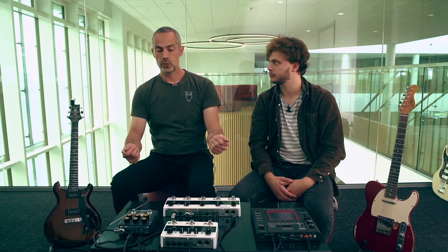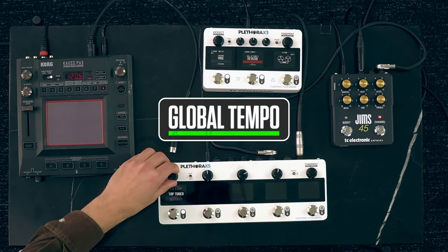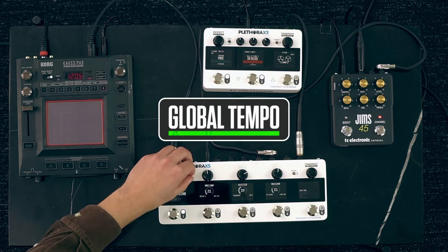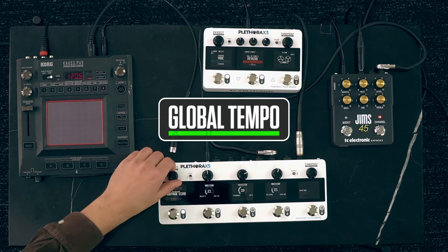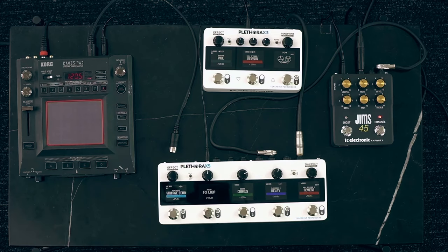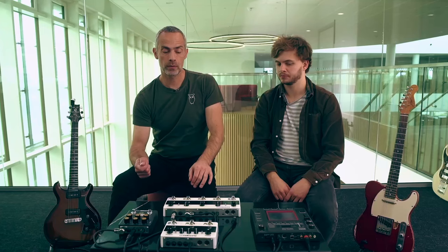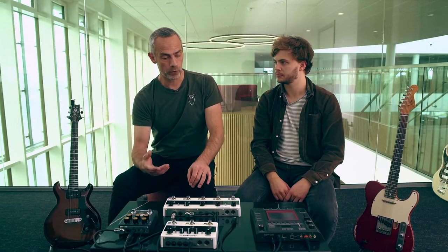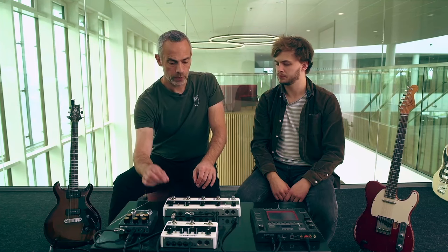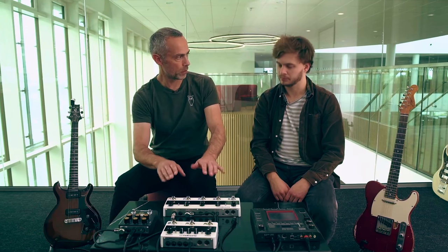So is there anything else with the tap tempo that has been updated or changed here? I think it's worth noting that you don't actually have to use the tap tuner block to gain access to global tempo. We could just as well replace it with, let's say, vintage echo. And then we can see it's still in tap tempo mode. But if we then go into settings, bar settings, tempo sync, and apply tempo sync to that slot as well, then we can just update the tempo on this slot with the regular tap tempo, and it also updates the other tempo sync slots. Okay, cool. So the global tempo, you can use it if you want, and you can tweak it a little bit from your last tap tempo, and you can have individual tap tempo for all the effects if you want. Exactly. That's very cool.